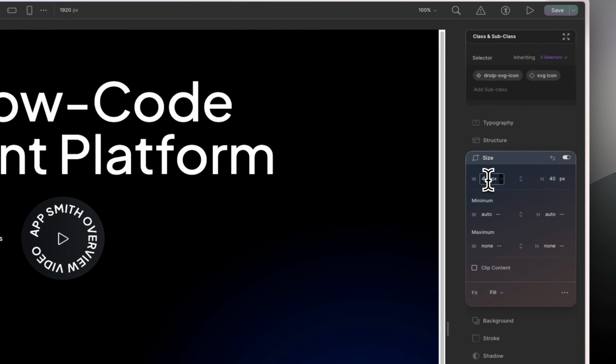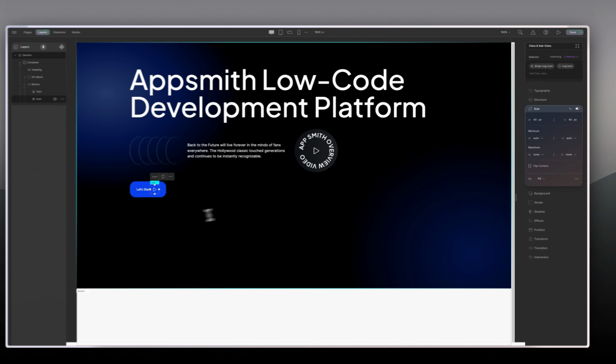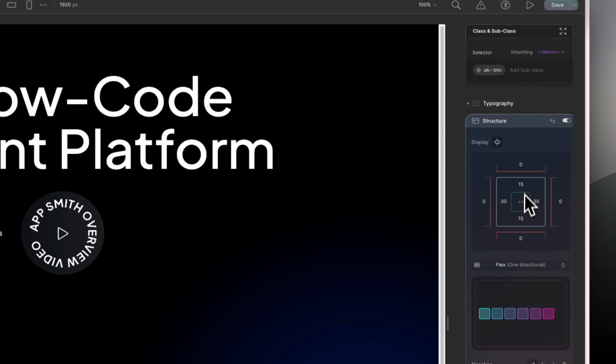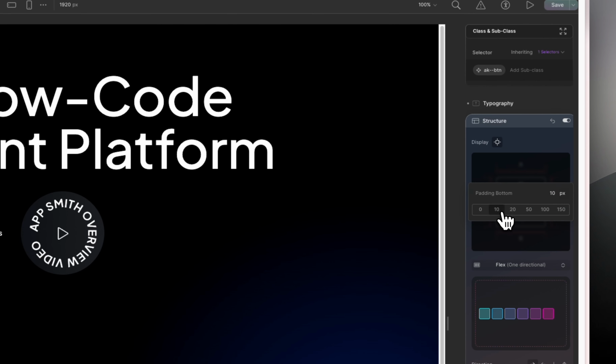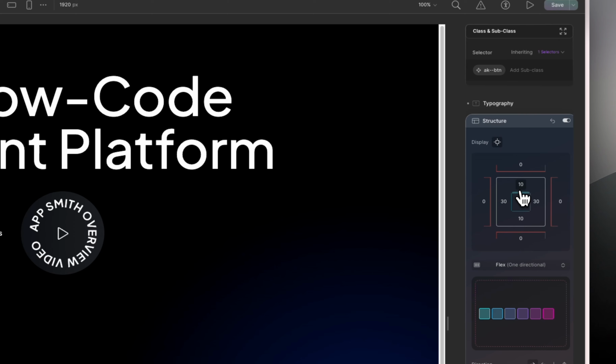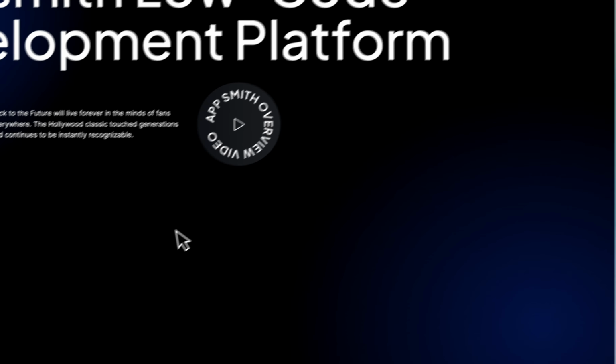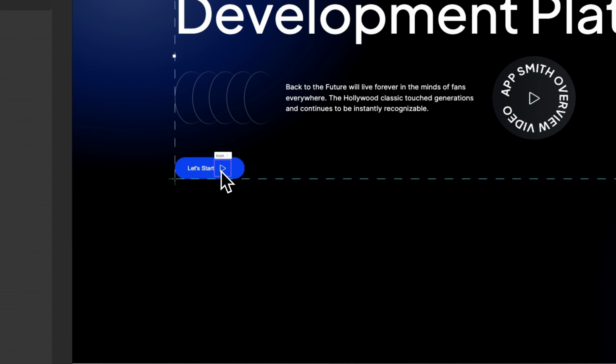And then here too, let's do 40 pixels. Okay, now it's a bit bigger, and I want to change the radius for this to like a 10, and also for this to like a 10. Even let's do like a 5, and then let's do another 5 here. All right, I think that is fair enough for this.